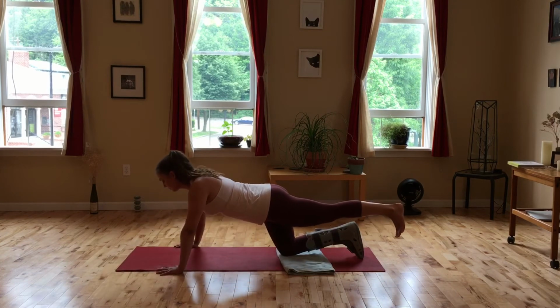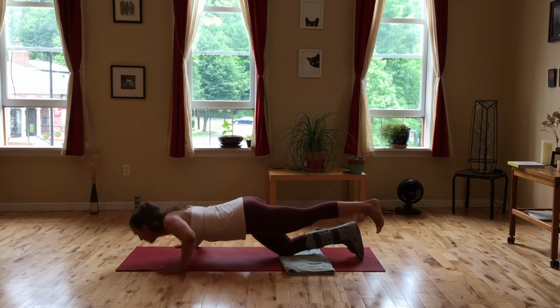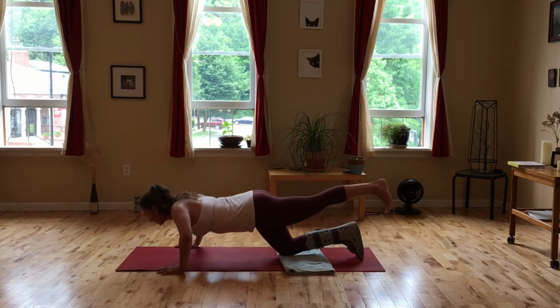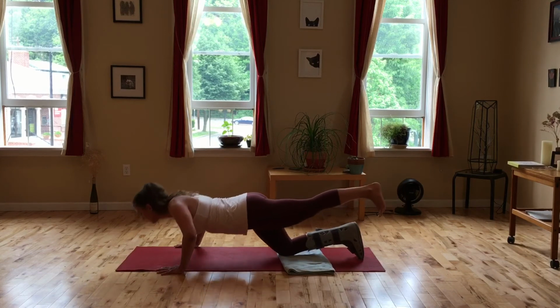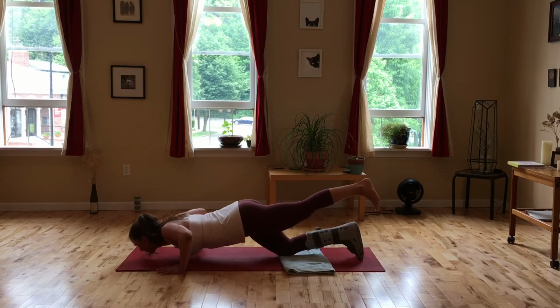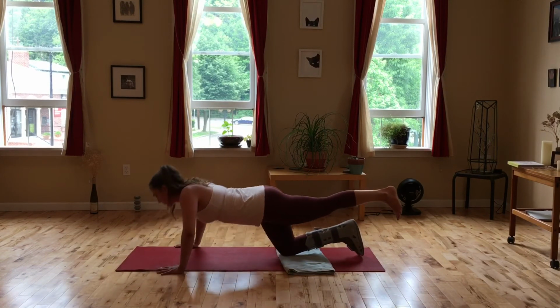And again, you can either come down an inch or you can come down all the way to chin to the floor. Keep breathing through the nose. Even when it gets a little more challenging, keep the rhythm of movement and breath. Again, we're going to 10.